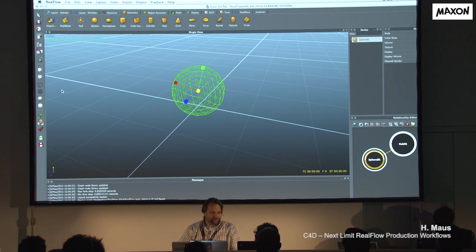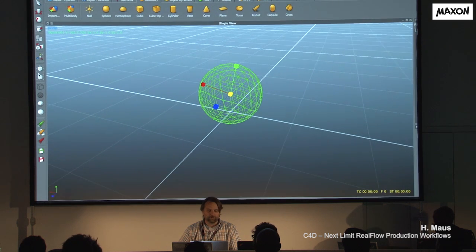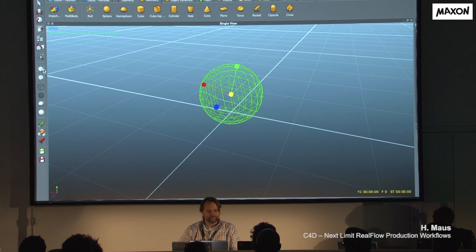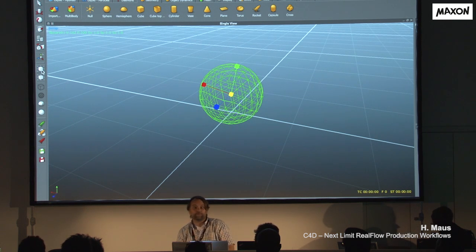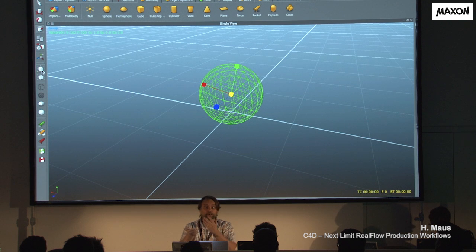Then you have here something which is, in the first place, a little bit annoying because RealFlow users use this a lot, but sometimes you don't see what they do in this moment. You can make something invisible with these two buttons. If you select something, this makes the object invisible, this visible. This is important if you have a domain, for example. You want to fill a pool with water or with particles, but you only want to see the fluid, but not the domain which you've built. Or you need an emitter for Hybrido, which is always a geometry, but you don't want to see the geometry. You only want to see the particles. And so you say, hide them for me. So you really often see that you click here and you hide something.